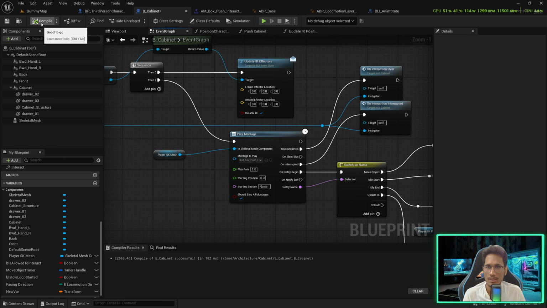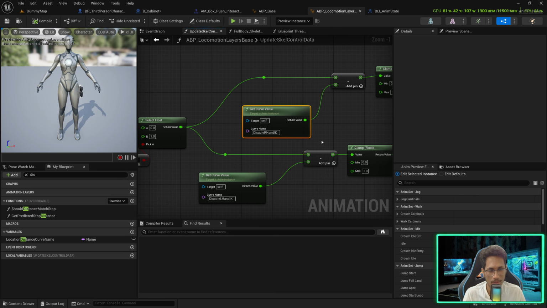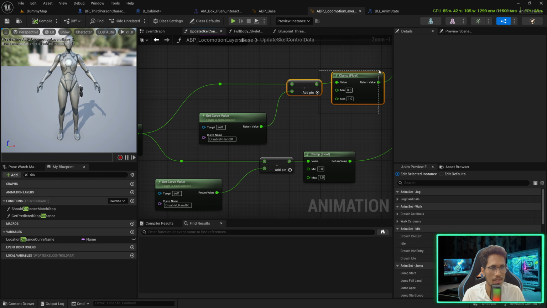Now the second one is the smoothing. So I told you in the locomotion layers base, you have this alpha which uses the curve value. So instead of putting directly 1, we will increase it gradually. And the way to do it, if you do not pass anything, it will be 1. If you pass 1, then it will become 0. Now you keep reducing this curve from 1 to 0 and the value will start increasing. So for example, 1 minus 1 is 0, then 1 minus 0.9 is equal to 0.1, then 1 minus 0.5 is equal to 0.5. So this way you will increase this alpha.